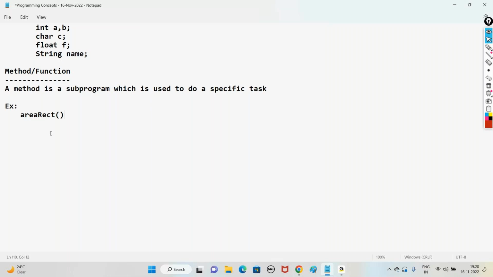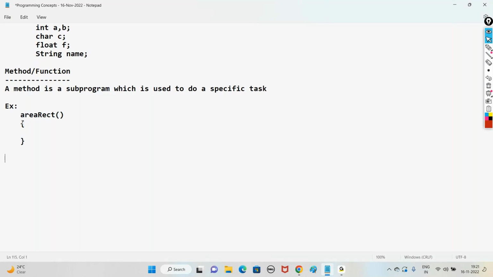If you have some basic idea of Excel, you might have used some functions in Excel like sum, average, count. Those functions, those only we call methods or functions. Now the task is what here? We want to find the area of a rectangle. Then I'm going to define a method areaRect, and here we have to end with parentheses. So when we see some word and after that we see parentheses, that means it is a method, then we go with open and close curly braces. This is the way a method looks. Name of the method, then parentheses, then open and close curly braces.